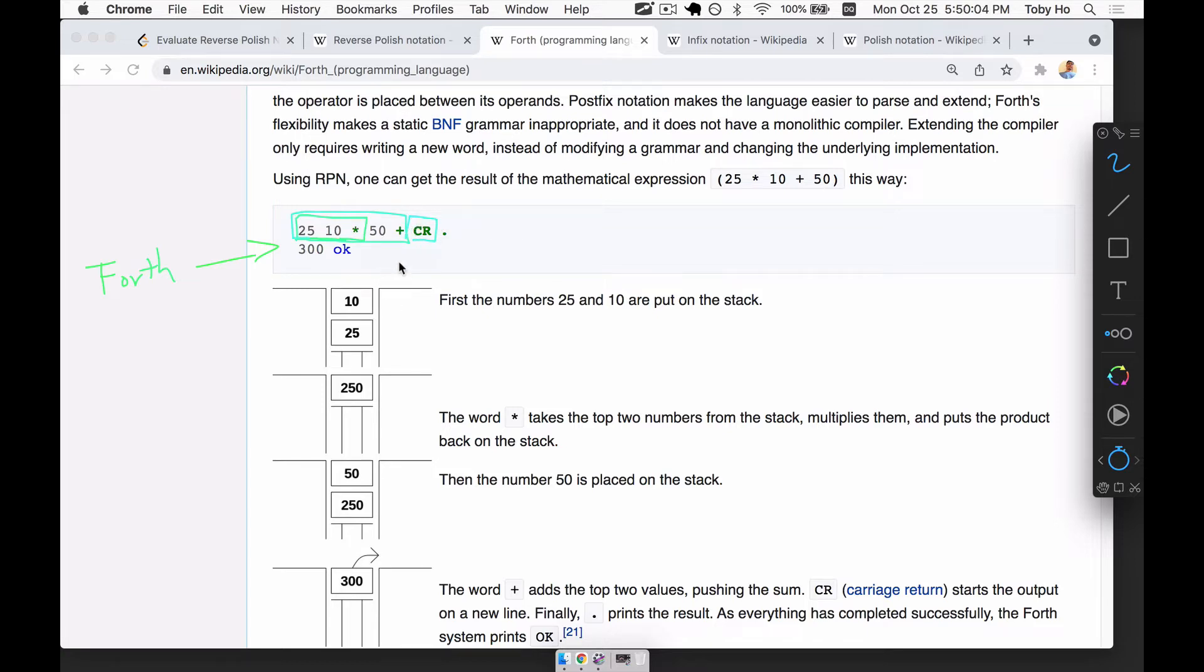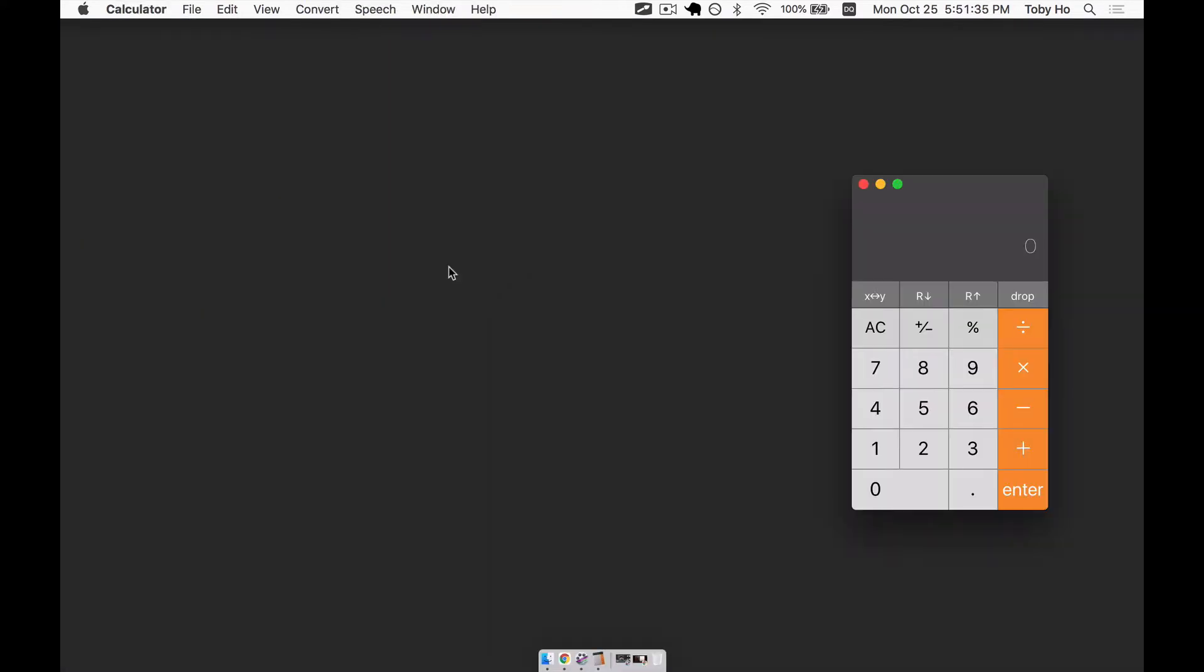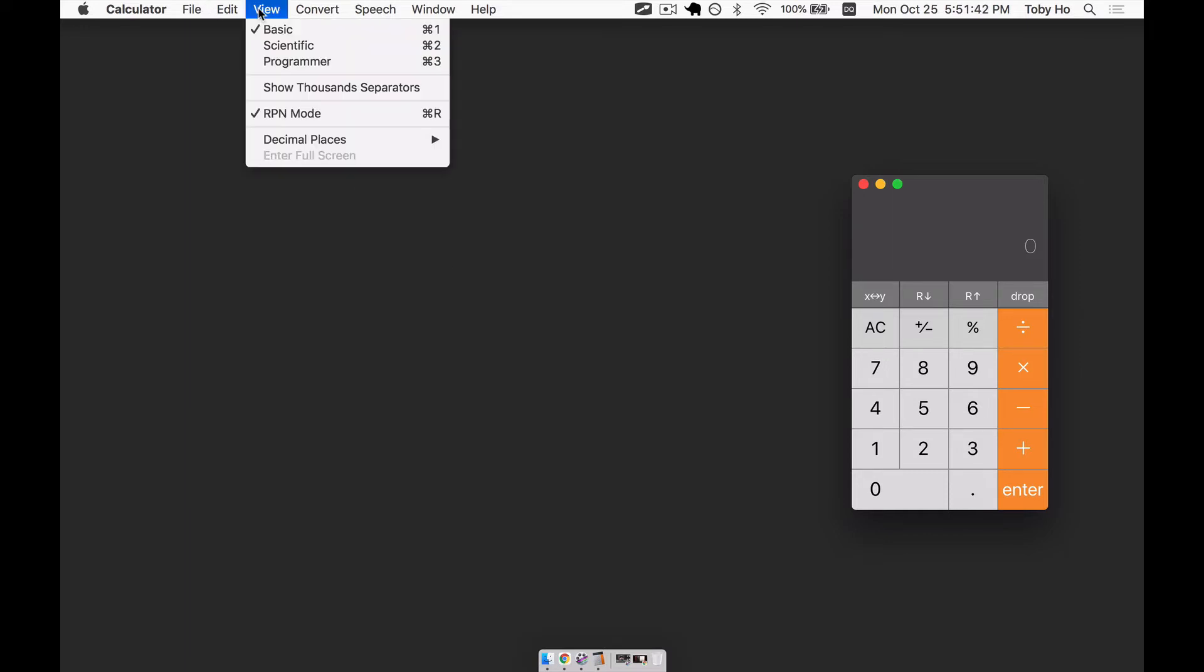There's a video on YouTube which shows off an HP calculator, which can do reverse Polish notation. This kind of calculator was actually popular in the 70s and 80s. And notably, it's actually more efficient, from the user perspective, for doing long calculations. So if you're interested in that, you can watch this video. I do not own this calculator, but I do have the calculator app on the Mac, which supports the reverse Polish notation.